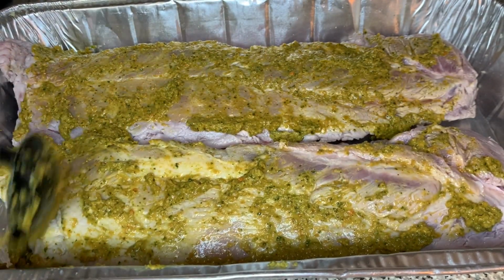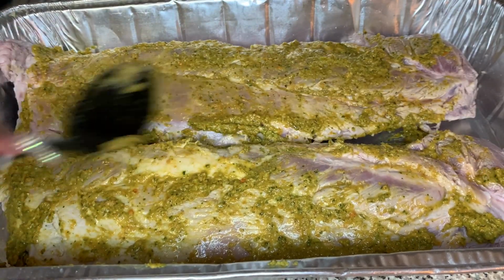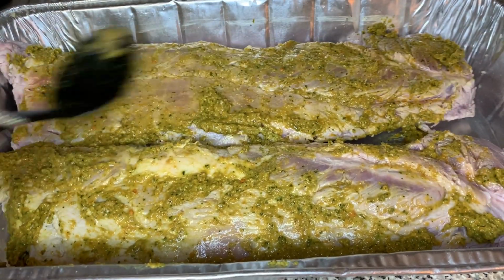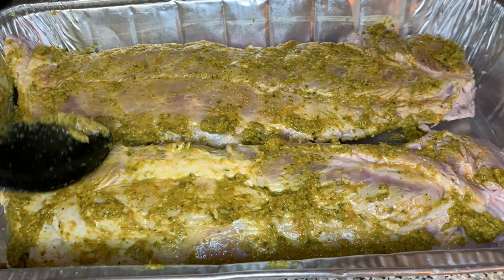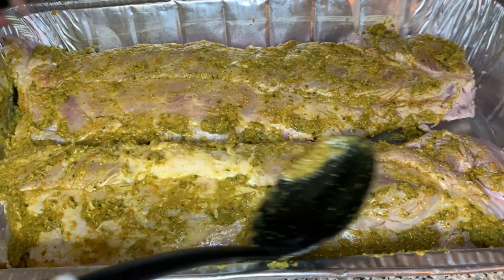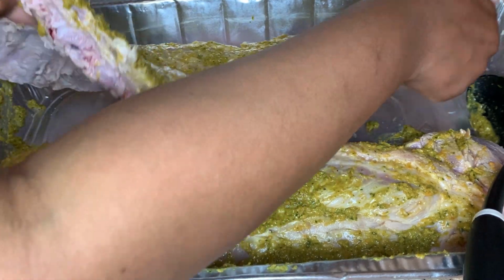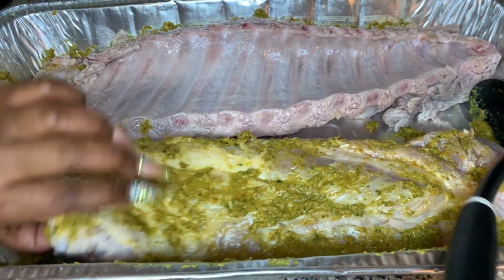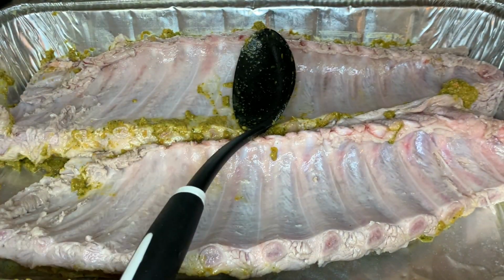So we're going to take the épices and put it everywhere on the ribs. Listen, you guys, if you don't know, now you're going to know. This marinade has bell peppers, onions, garlic, Maggi, salt, oil, and green onions. So this marinade got everything that you need. Okay, this thing is gonna be well marinated. It got onions, everything, child.